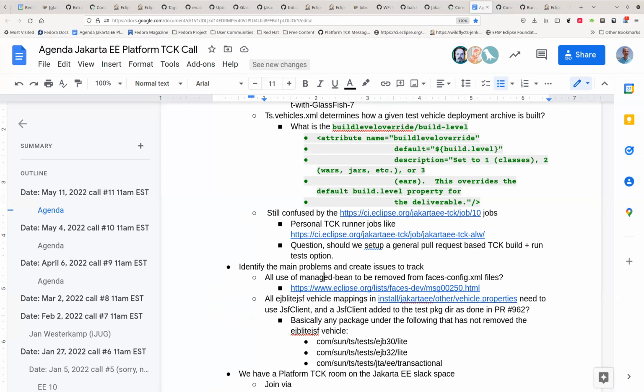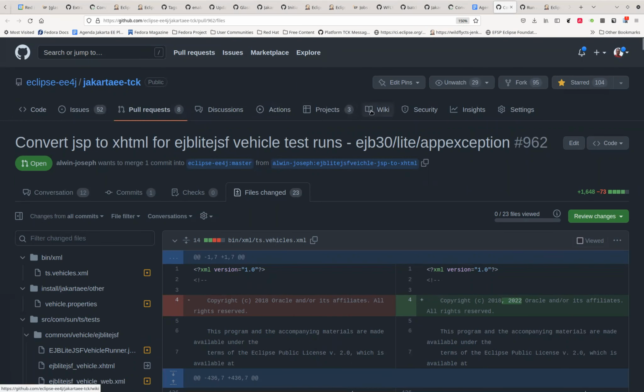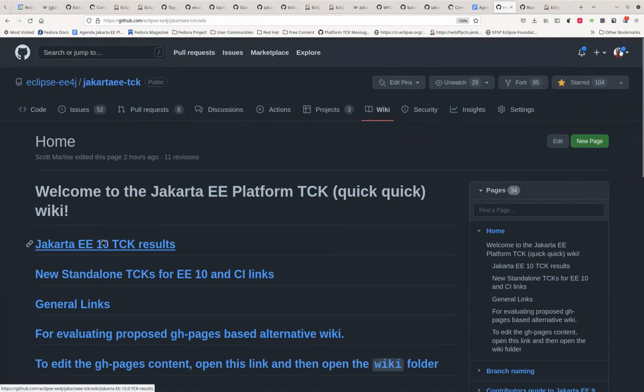It was a hard discussion to follow, and easy to get confused on. So what I'm going to do is take one of the other EGB Lite tests, and try and follow what Alwyn did and create a PR on that, just to verify that I understand what the issues are. And then, if that looks good, we can create an issue for all the other sub packages and assign them or let people pick them up. It's going to be a fair number of changes, and obviously people can choose as many as they want.